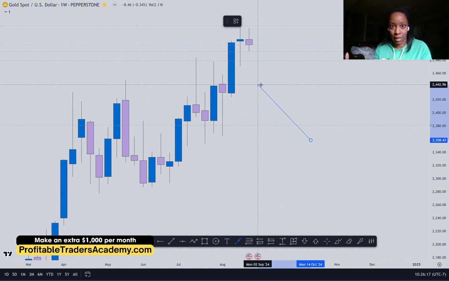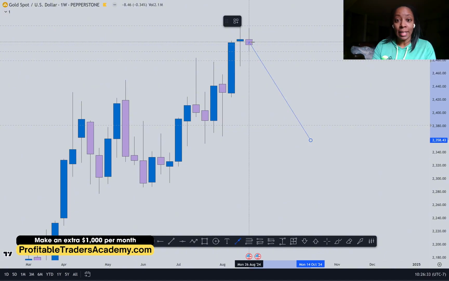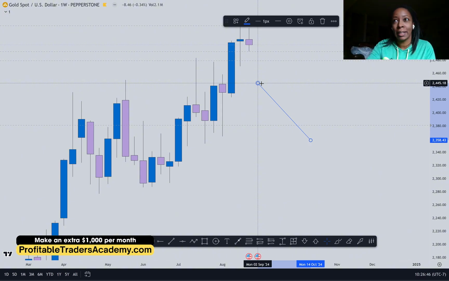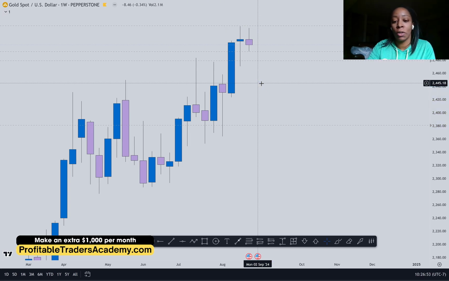And then also we have to take into consideration the news, or the economic events, in relation to the US market. So the fact that we're trading gold against the US dollar, we also have to pay attention to what's happening with the dollar. So this leads me to believe that there may be some more downward pressure on gold, but we'll see. Just because this upcoming week is a US holiday and the markets are closed, so there will be some low volume, probably like Sunday night and Monday if you are in the US or North America.